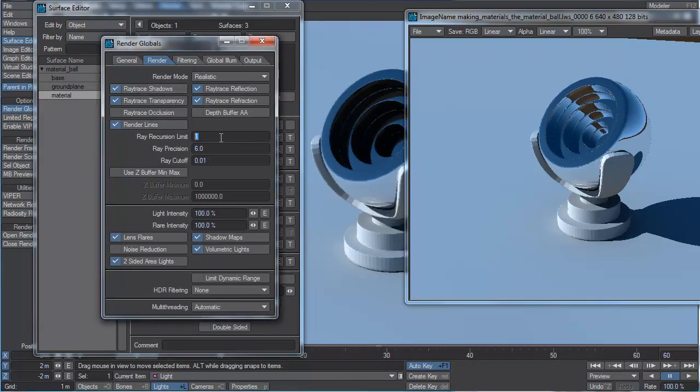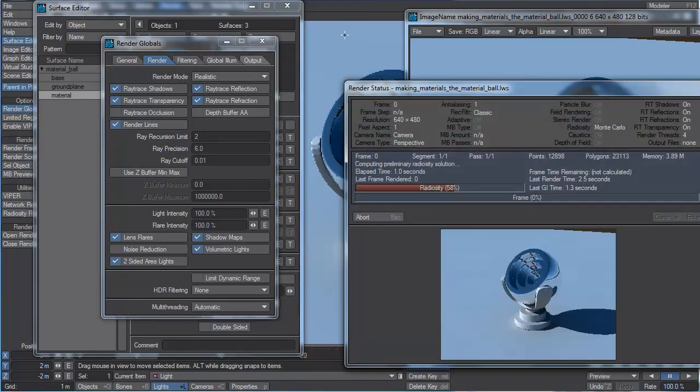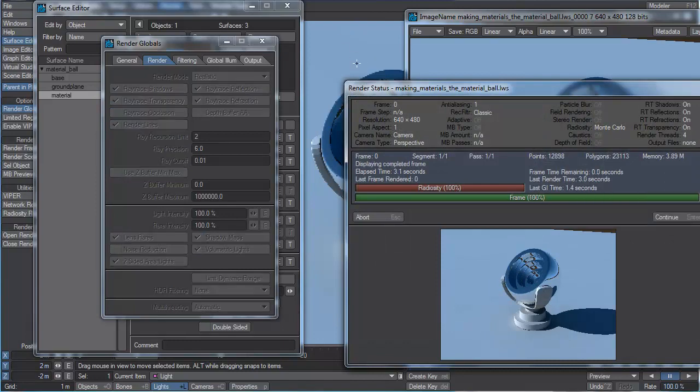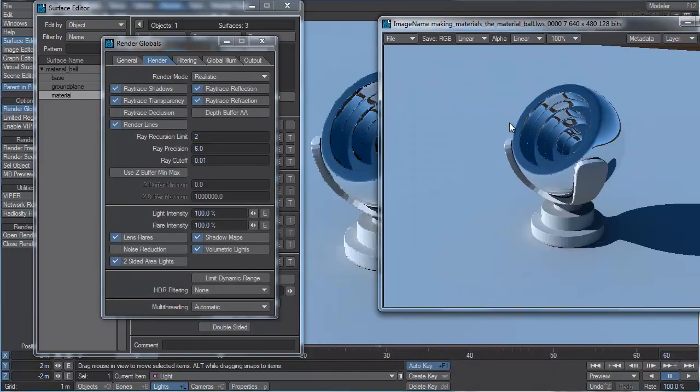And if I set this to 2, so each time the ray bounces back and forth, it adds more reflection image. And by default, it's at 6. This is actually one area where you can reduce render times if you're really pinched for render times. You're really trying to inch it down. Ray recursion is at 6 by default. If you can turn it down, often you can get away with 2 or 3 reflections.